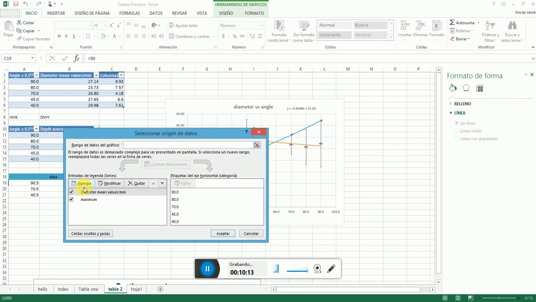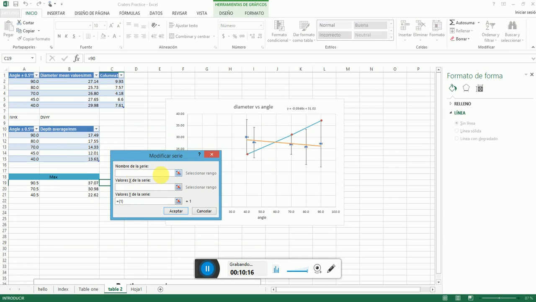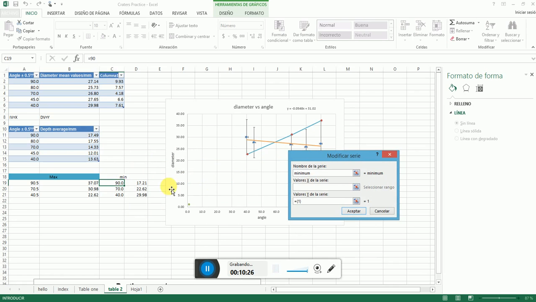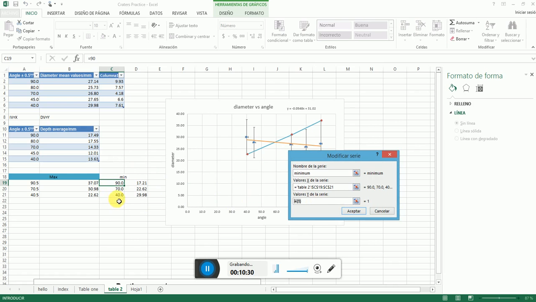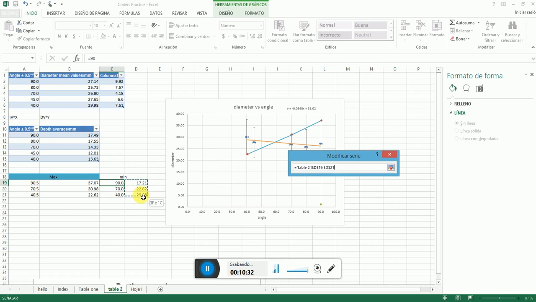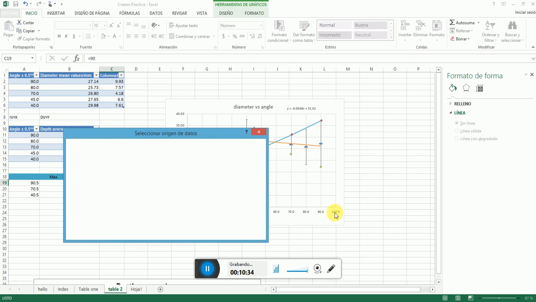We add again, but in this case we're going to add minimum, and the x values are these ones and the y values are these ones, right? We click accept.